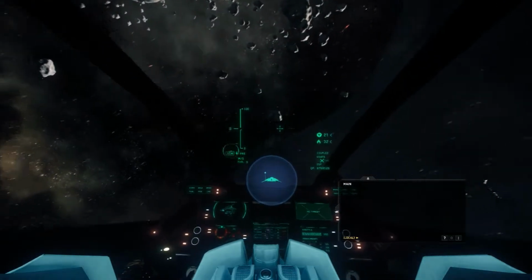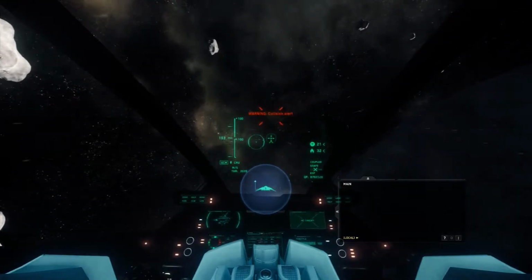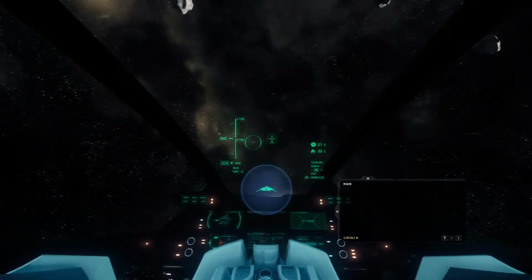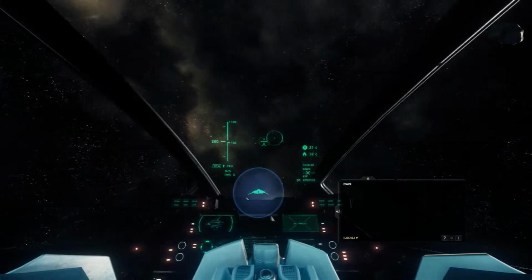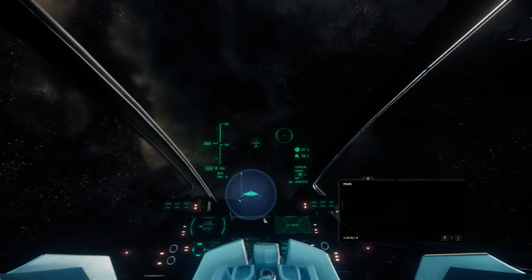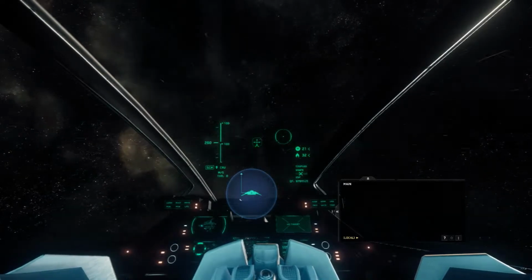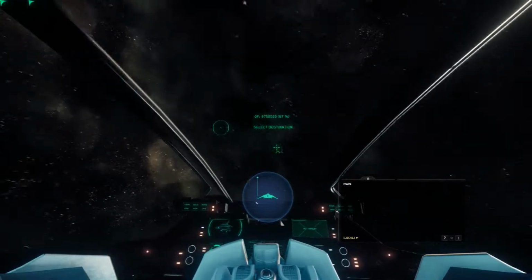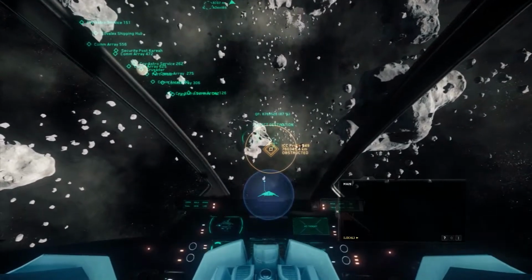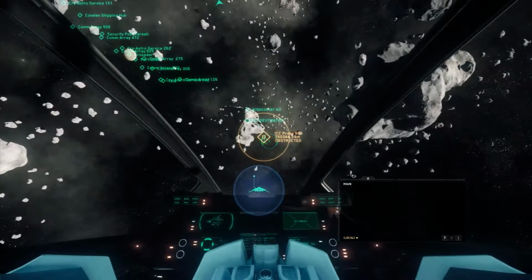Long story short, we were trying out the Gladiator. The game crashed. When we loaded back in the game, there was no more Gladiator. There was a Sabre in its place, in the list, I mean. So we jumped in the Sabre. So it seems that this week's ships to try out are the Sabre and the Mustang Delta.